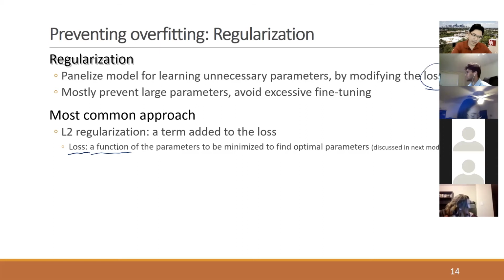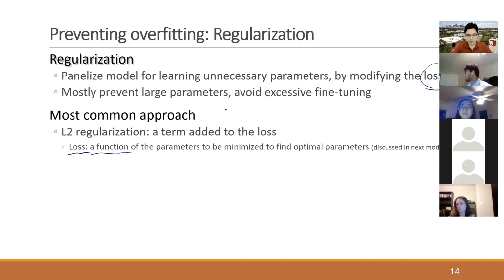However, simply reducing those losses that are purely associated with accuracy will lead to an overfitting model, because a model can ultimately be trained almost to have a zero loss if the model is super complex, right? And that's a point where you're almost certain that the model is overfitting.